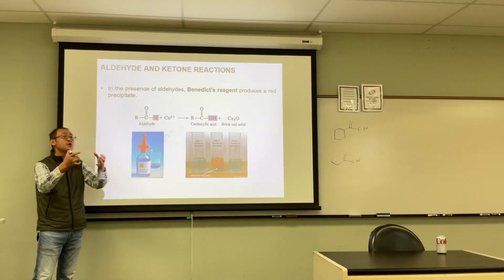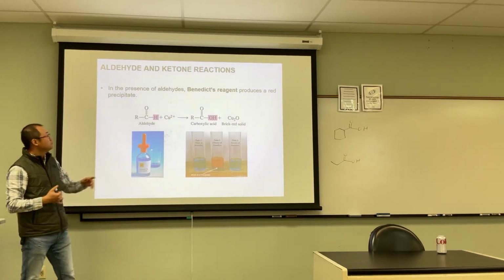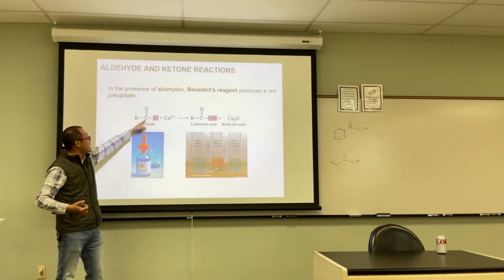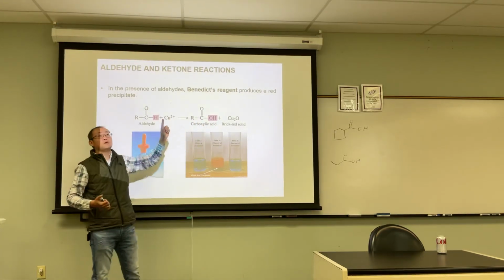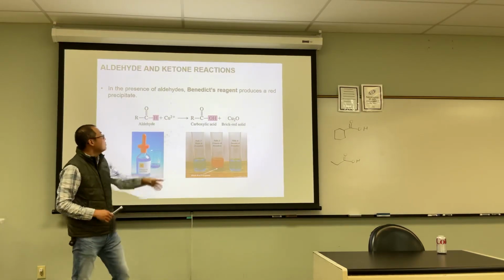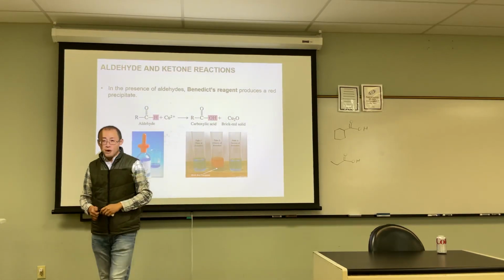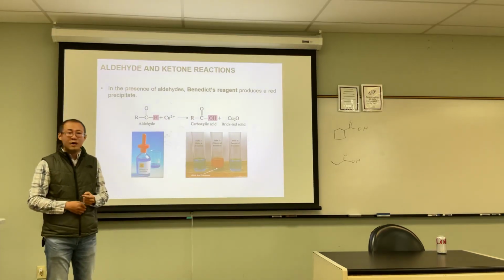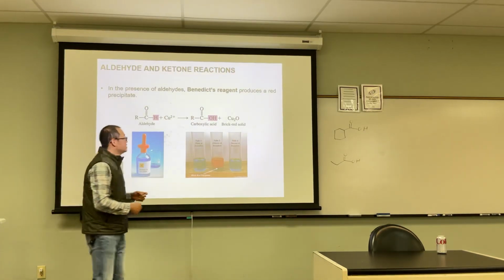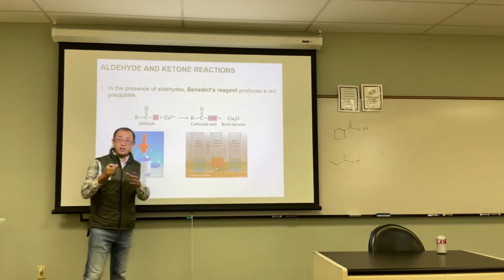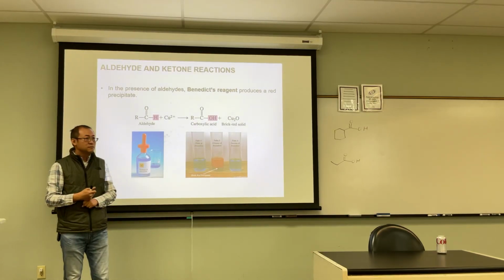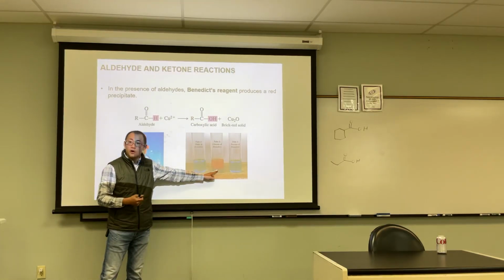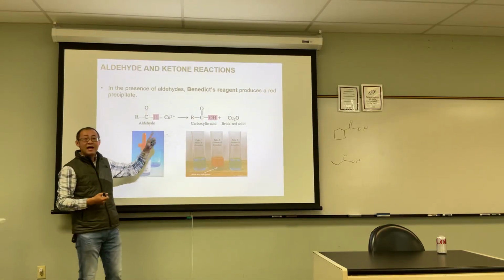And again, if you're treating that with an aldehyde, the reaction is the same. Aldehyde becomes what? Carboxylic acid. But the copper will be reduced to copper oxide, and to be more accurate, copper 1 oxide. This copper oxide is a solid with a dark red, brick color. And when you see that, you know you're treating what? An aldehyde.